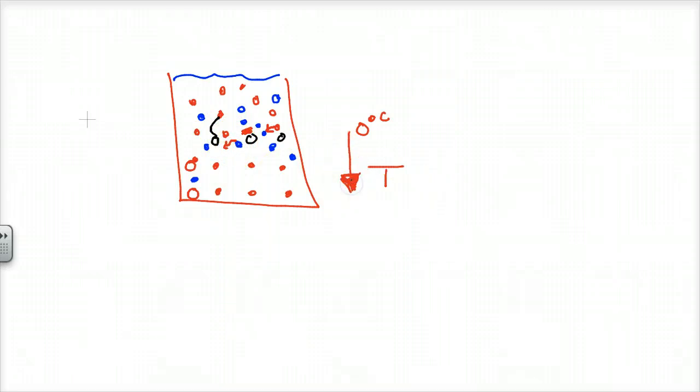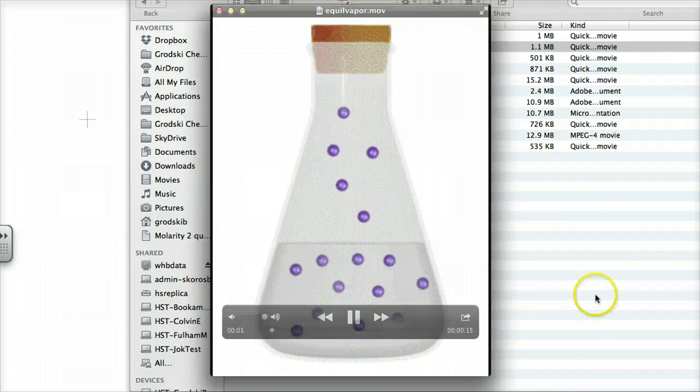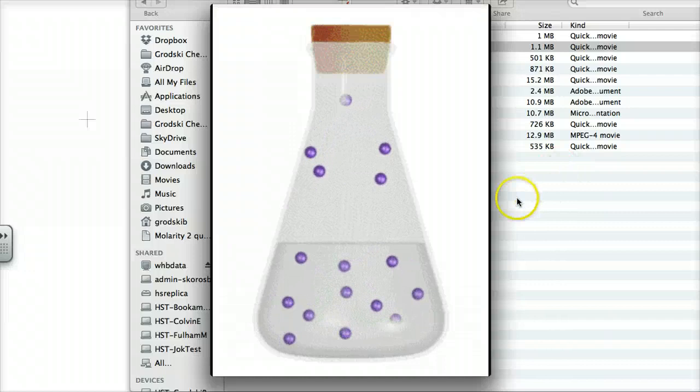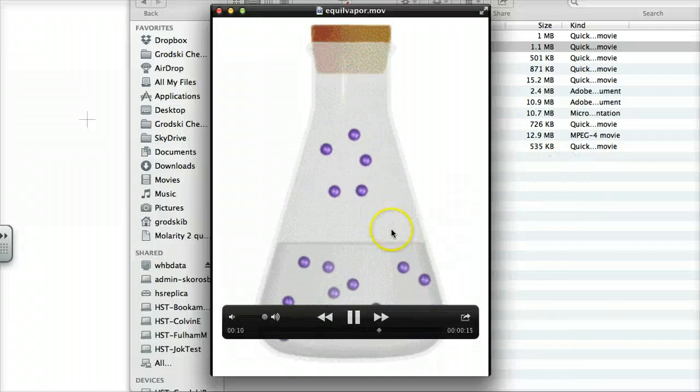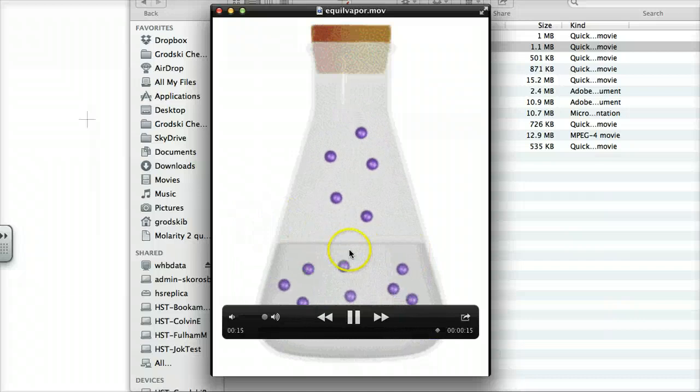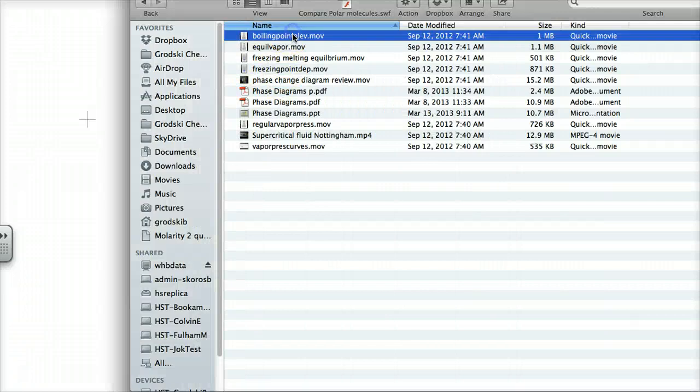The freezing doesn't occur at zero degrees Celsius anymore. They need a lower temperature to slow down these guys that are in its way to get to these positions. Today in class, I talked about it a different way, and I'm going to talk about that now. Let's talk about boiling elevation first. If you notice, I have some evaporation and I have some condensation, gas going to a liquid. Notice both things are occurring, and we have a total pressure that kind of equals out. It's called equilibrium. When you have no solute particles, you have a certain amount of vapor pressure. If it equals the pressure pushing down, you've got boiling.